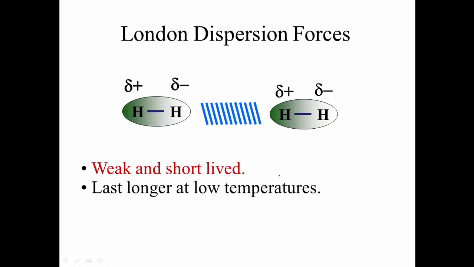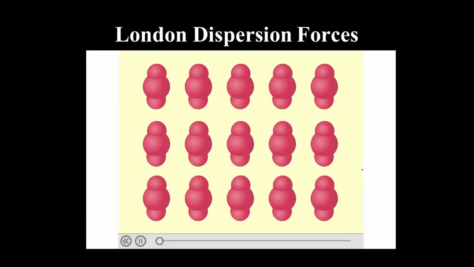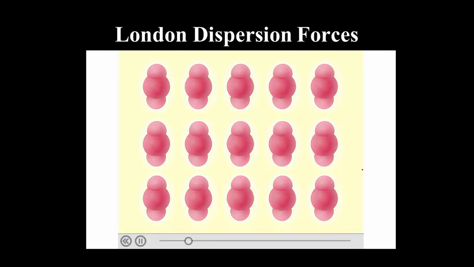It's normally a gas at room temperature, but if you cool it down and you get these forces to last longer, then you can form hydrogen in the solid state. In solid carbon dioxide, dry ice, nonpolar molecules are arranged close to one another in a regular array where they move slightly around an average position.